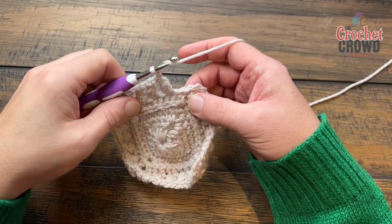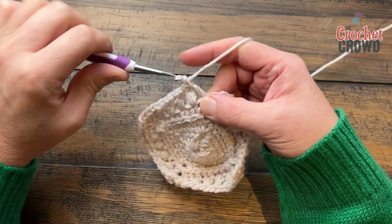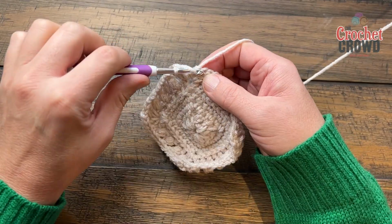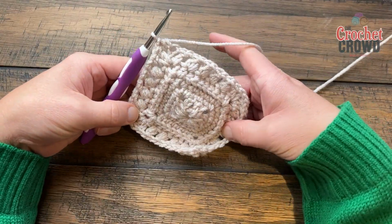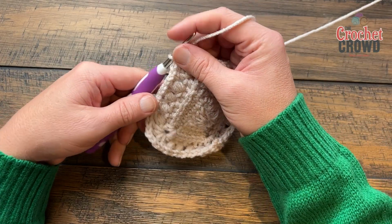So I'm coming up to the very end, so I've chained 1 after the puff stitch, and I'm going to apply 2 double crochets into the starting, and then a half double crochet join to the top of the first chain 3. And so now your puff stitch round is done. Let's move on to round number 6.